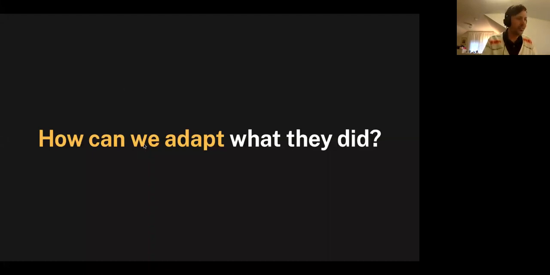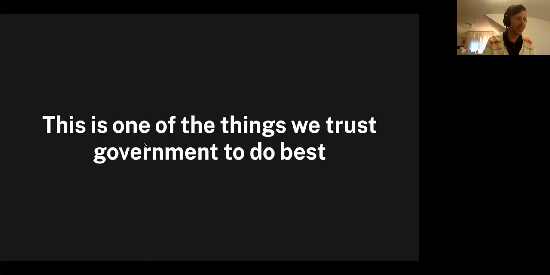And this sense of connection and of slower process-based change is something that, in the long view, we trust government to do best. And this is something I like to think of as continuity.